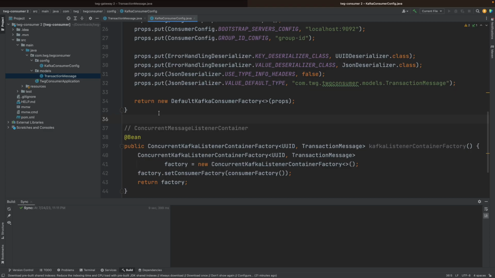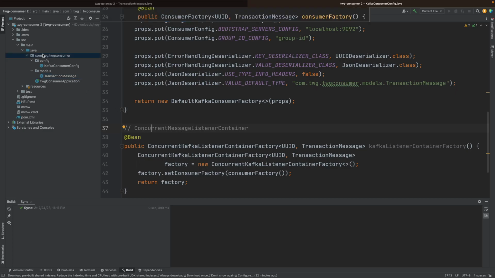So now all we get to do is create a service to go ahead and listen for any changes on a topic. If a producer sends any information to the topic, the consumer should get a little ding dong to let us know that we got a message that we can consume. So we have this ConcurrentKafkaListenerContainerFactory. We'll now set up a listener that will listen for any time an item is placed on a topic. All we have to do is set the topic and group ID we want to read from. We'll consume it and store it onto a TransactionMessage object that we already created, because we're sending it as a TransactionMessage object and we're going to consume it as such.